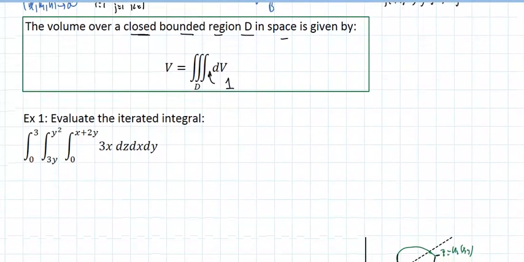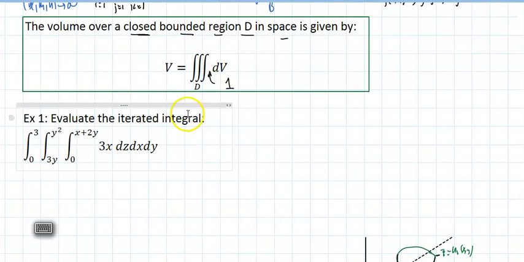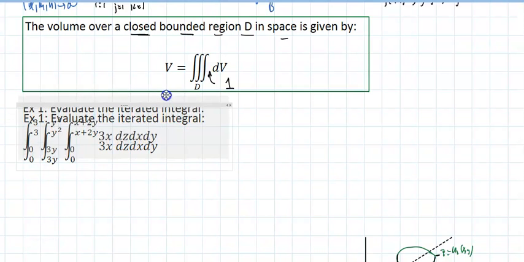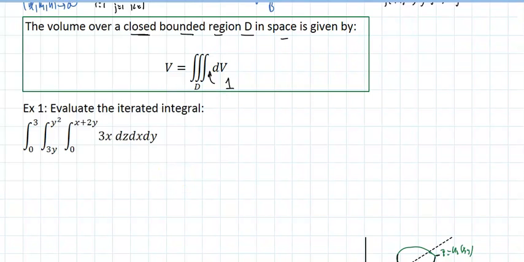So we start off with an example. Here's one. And don't worry if you're worried about what this looks like. We're going to graph all of those soon, and we're going to worry about how to do this vertically, horizontally, you name it. We're going to do every possible scenario you could think of. For now, do you know how to integrate this? Well, if the outermost integrals are numbers, that's always what you want.